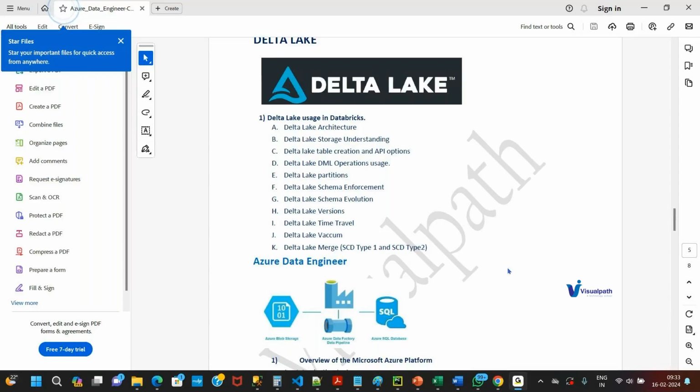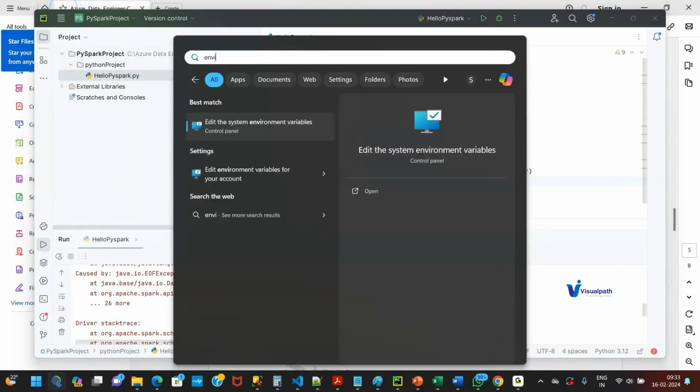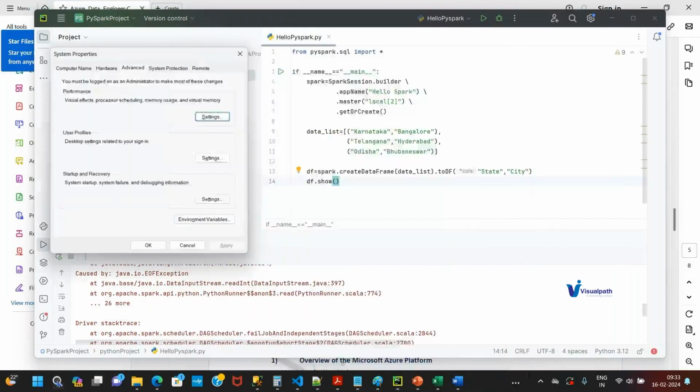So for example, okay, we're going to practice in Databricks itself. Okay. So here, for example, I have written a Spark code, right? I'm running it on my local machine, and for that, I have to install a lot of things. I have to install JDK, I have to install Spark, I have to set these environment variables over here, right?